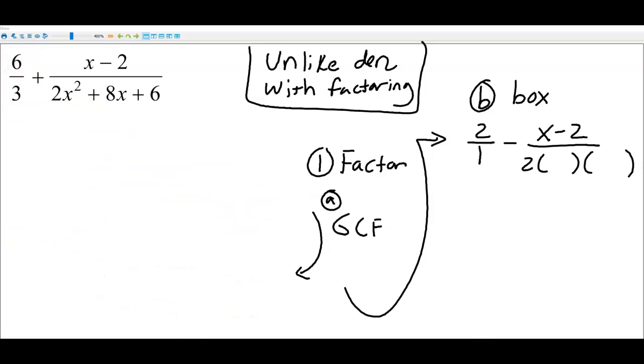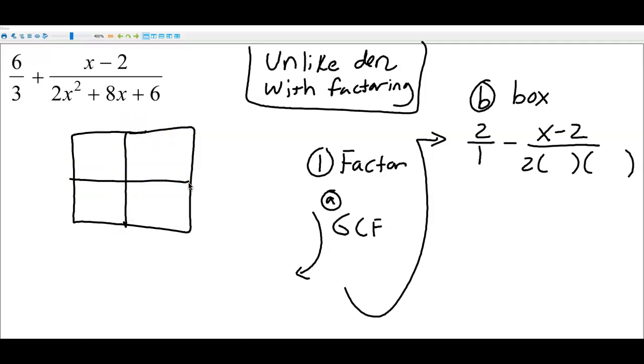So let's do the box method. What goes here? Remember I took the 2 out? So after we took the 2, yeah, the x squared is going to go here. How about down here? Yeah. All right. So now let's fill in the box, right? What times what makes x squared? That would have to be x and x. What times what makes 3? That would have to be 3 and 1. Let's fill in the box.